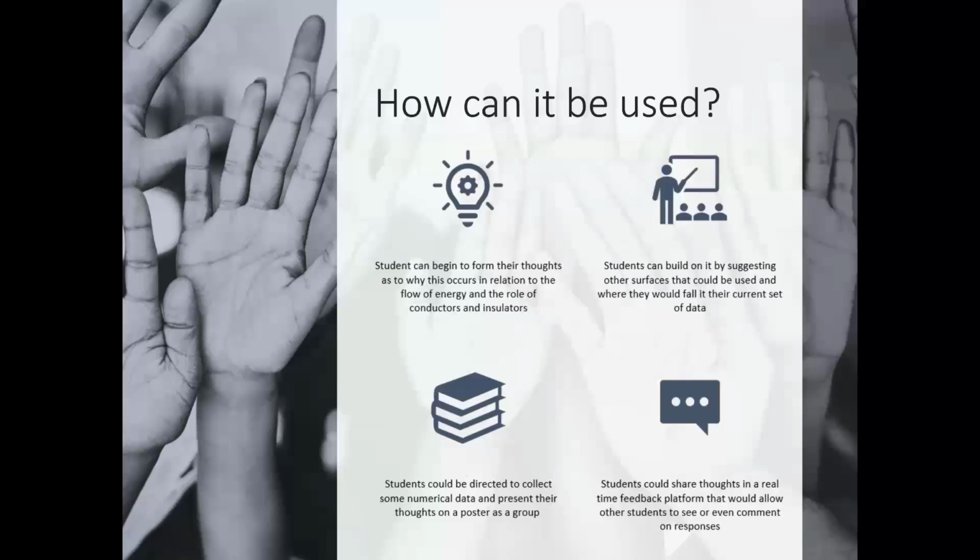So maybe they recorded time on the 3 surfaces that they had, which does take a while for the ice cube on the napkin. It will take them a while to get that numerical data, but they could suggest where they might fit based on what they know about those materials. So they could use what they know to extrapolate some data there and put things in an order, or you could give them different surfaces and they could suggest where they would be placed.